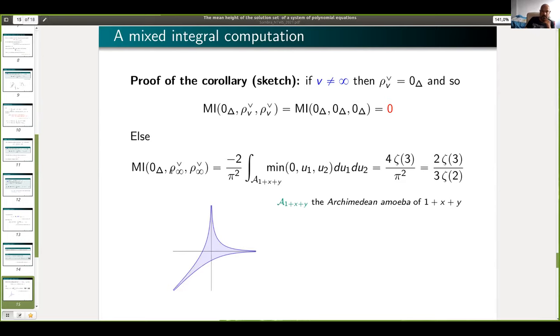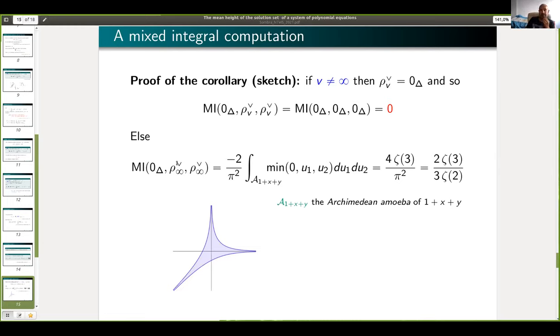So the function that appears here inside, without the check, is the Ronkin function of the polynomial 1 plus x plus y. I have explained that this Ronkin function contains, in this case, Mahler measures of many twists of this affine polynomial. And in this case, you need to compute it. You need to know the Mahler measure of an arbitrary polynomial of degree one. Luckily this is known. All these Mahler measures were computed by Mai some 20 years ago, or a little bit more, in his thesis, I think.